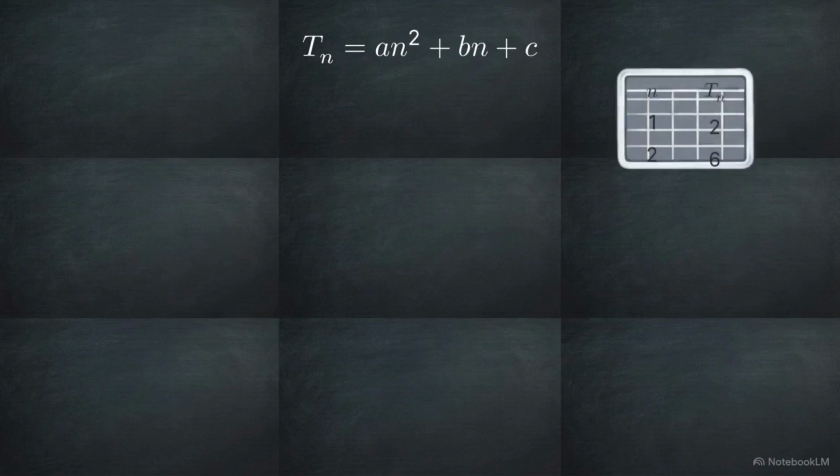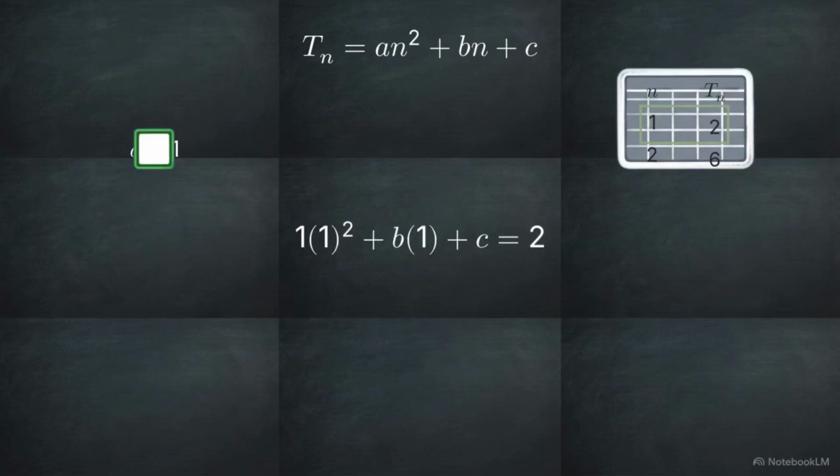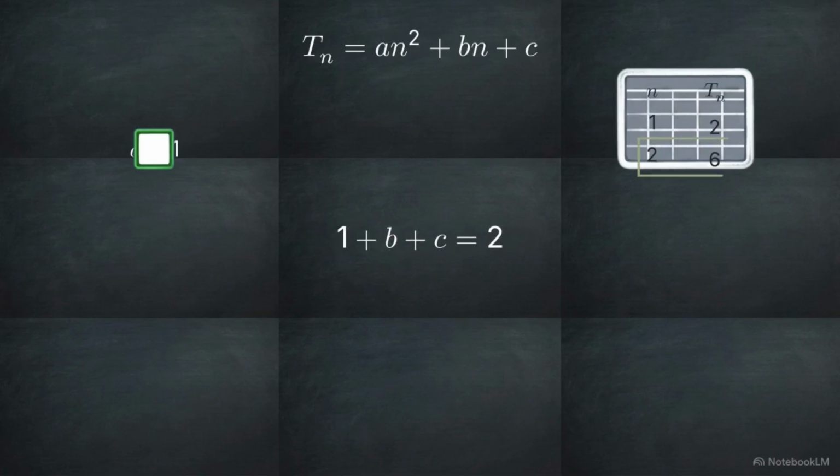Now we move to step 3, guess, or make a conjecture. Since the sequence is quadratic, we use the standard general formula, Tn equals an squared plus bn plus c. In quadratic sequences, the second difference always equals 2a. Since our second difference is 2, we solve the equation 2a equals 2, giving us an a value of 1. To find b and c, we substitute our first known point from the table. When n is 1, Tn is 2. This creates our first equation. 1 plus b plus c equals 2.